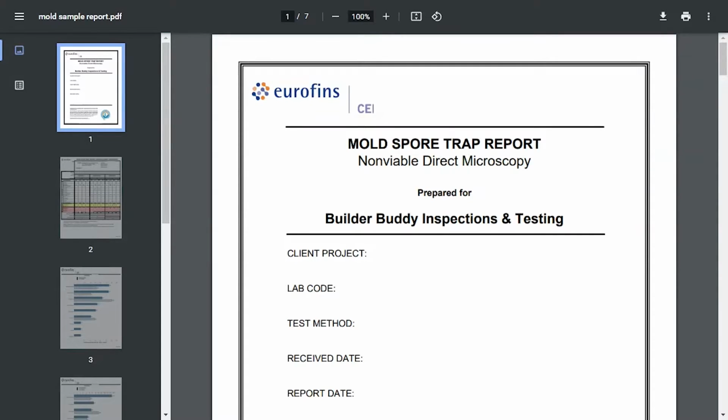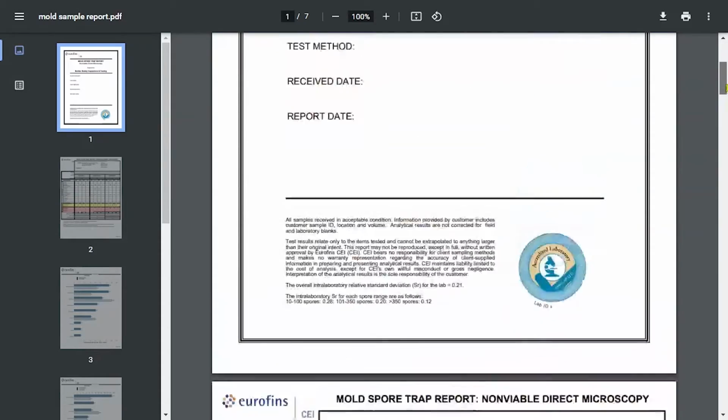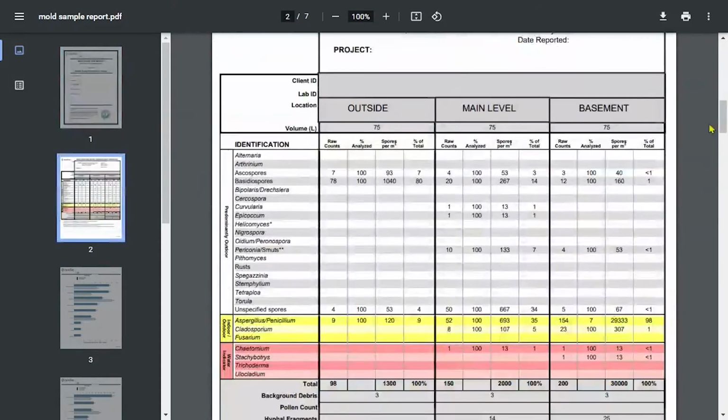So typically we take three air samples for a small to medium sized home. We'll take one outside and that is our control sample, because there is no fixed reference telling us what is healthy or unhealthy as far as the amount of spores or the air quality in our home. It's variable, meaning we need a control sample. We want to see that the amount of spores that we find in the home are consistent with the environment outside or better.